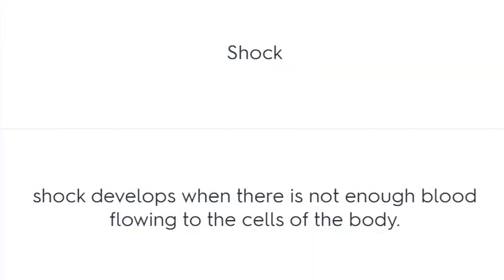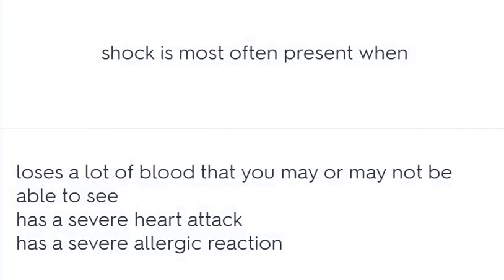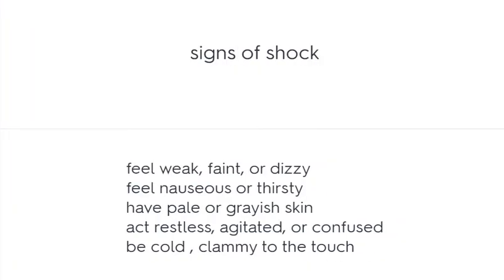Shock. Shock develops when there is not enough blood flowing to the cells of the body. Shock is most often present when a person loses a lot of blood that you may or may not be able to see, has a severe heart attack, or has a severe allergic reaction. Signs of shock: feeling weak, faint or dizzy, feeling nauseous or thirsty, having pale or grayish skin, acting restless, agitated or confused, or being cold and clammy to the touch.